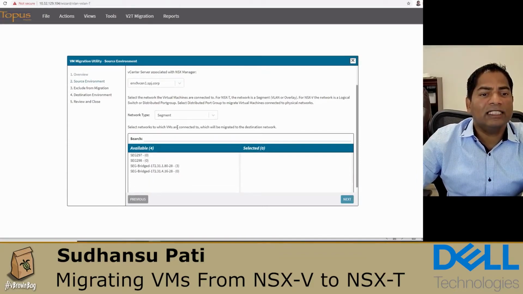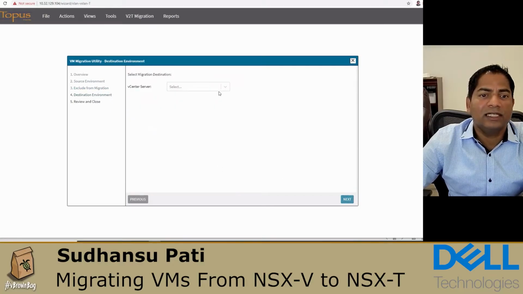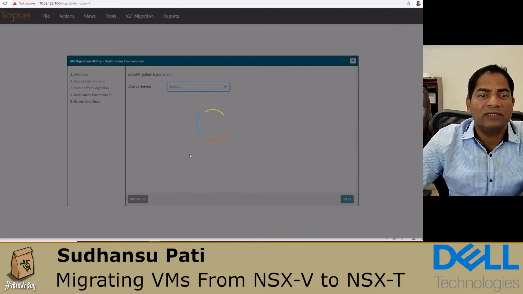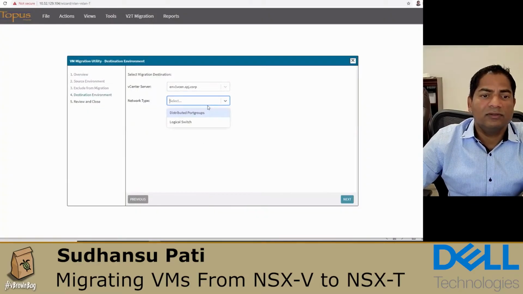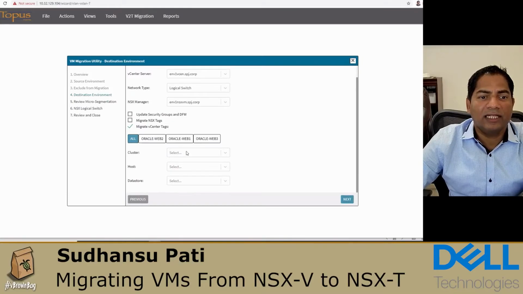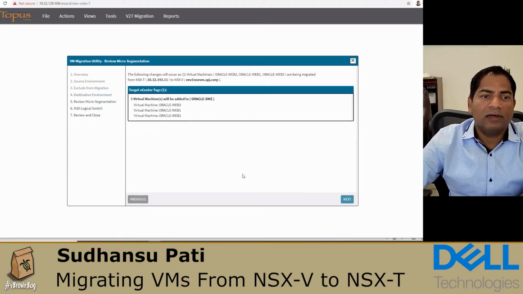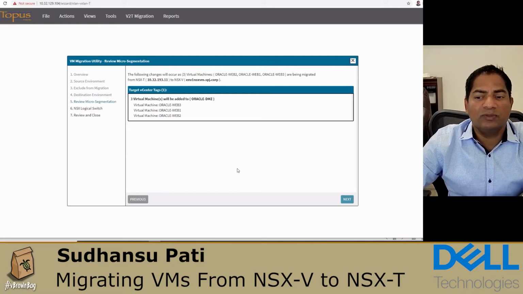So we selected the NSXT Manager as a source, and we picked that bridge segment here that has 3 virtual machines. And I have these 3 virtual machines that are automatically selected because I selected the network. And now I can go to my NSXV vCenter that's registered with NSXV, and I select that I want to migrate the vCenter tags. We have NSX tags. You can do that too. So I'm basically migrating my virtual machines back as a rollback operation so that I'm back in the same stage where I was before I started this whole process. So let's start this migration.